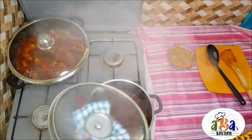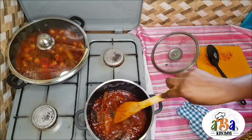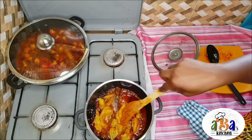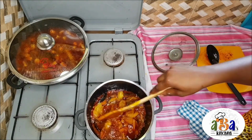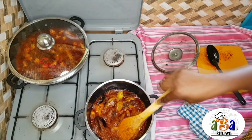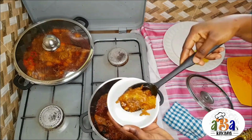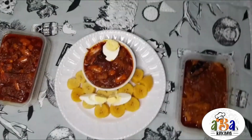But if you're going by the local style, we came to meet the local style, then when it thickens to a point, you incorporate your garden eggs, the ones which were cooked, where you removed the skin and the seeds. But I told you, you can try to leave the skin and seeds in. You just need to be careful because some of them may be bitter, some of them may be a bit hard. So you can just dish it out, and the beauty is it's all garden eggs too. But if you cut it and use it whole, there's less process, there's less cooking, and you get it more crunchy. Yes, and your garden egg is ready.